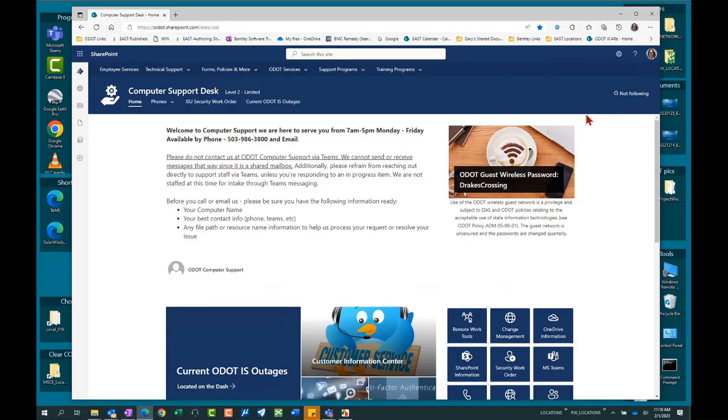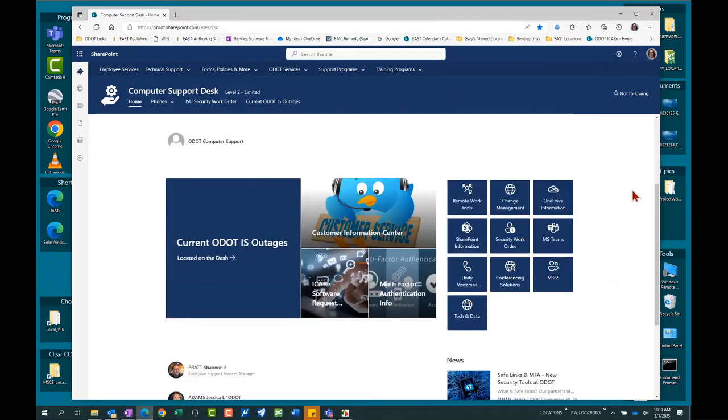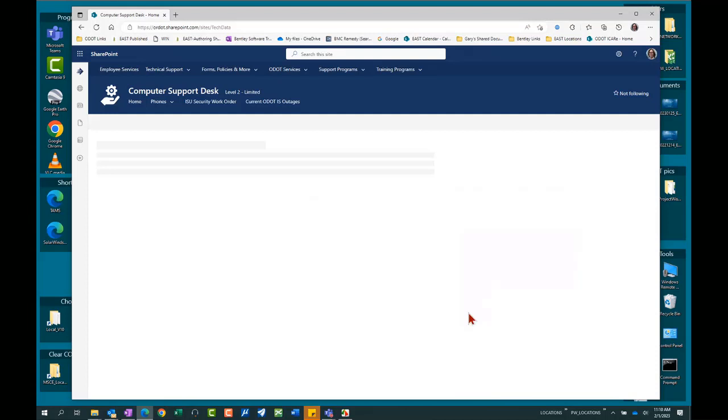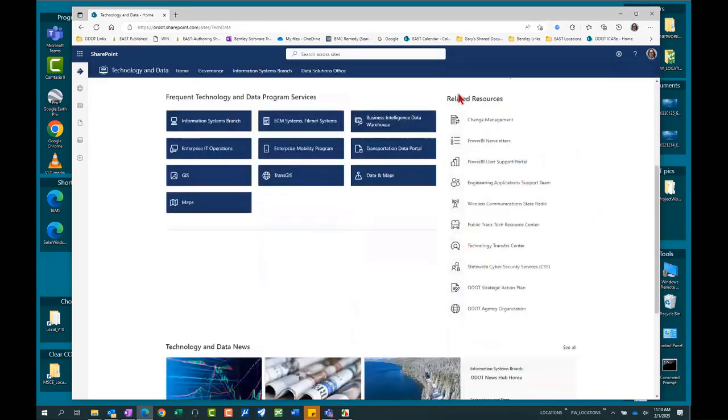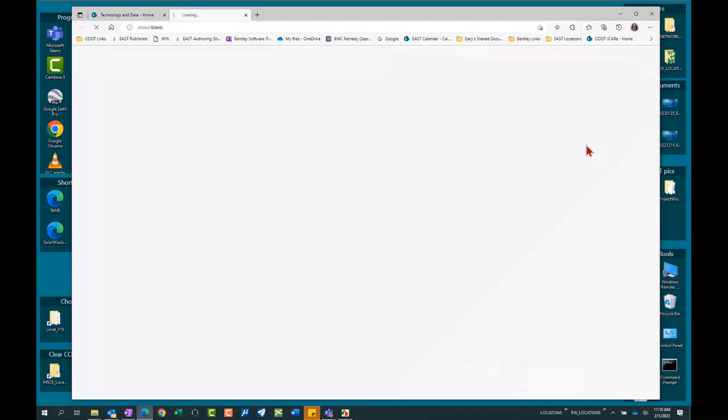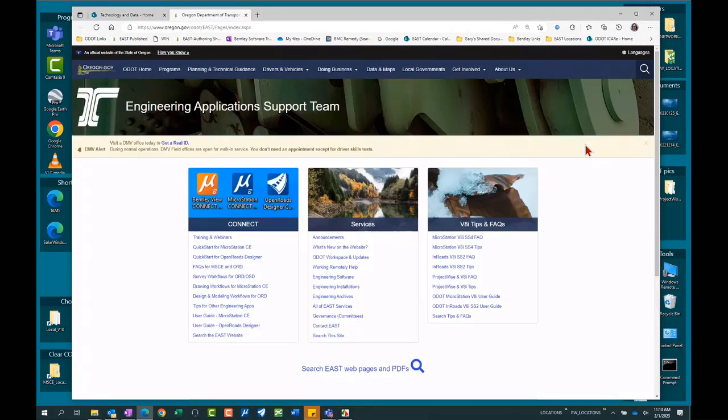Then in the bottom right area, there are these blue rectangles, and one of them says Tech and Data. I'm going to choose Tech and Data. And then staying at the bottom right area, there are related resources, and there's our shortcut to the Engineering Applications Support Team. So that's one way to get to it. This is on the internet. It's externally facing.